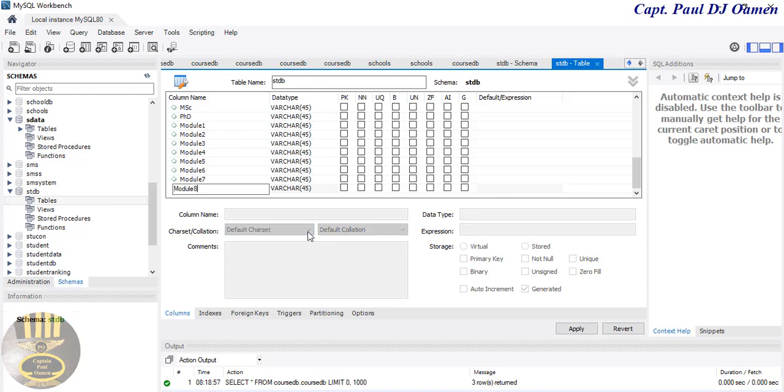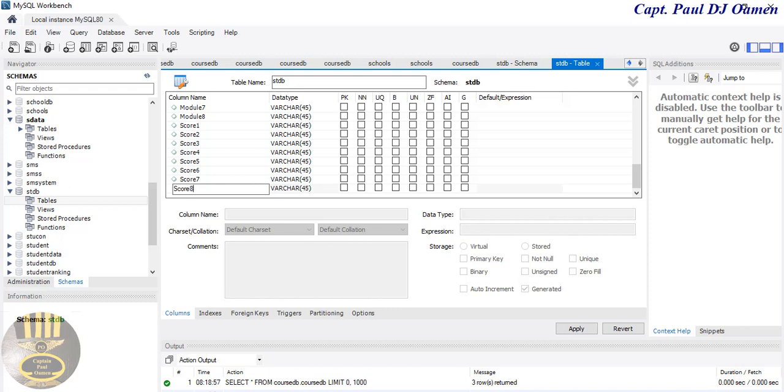Then we have score. Score, that will be number 1. Copy that first. Score 1, score 2, score 3, 4, 5, 6, score 7, and score number 8.